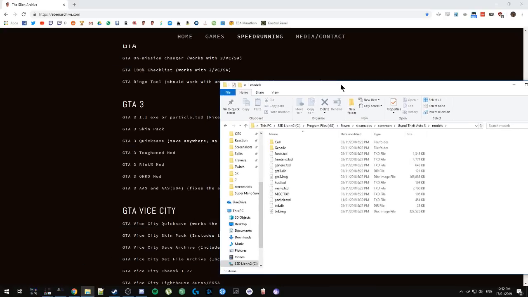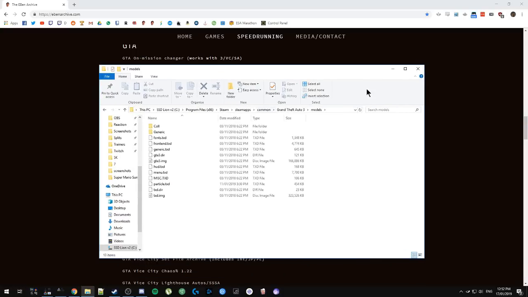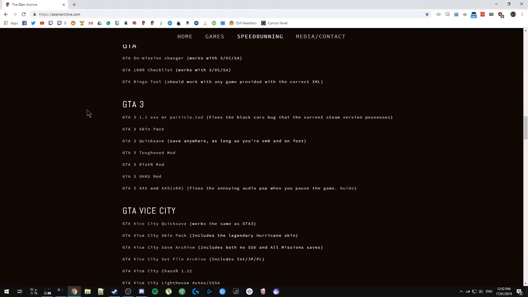If it doesn't, I've got a GTA 3 1.1 exe there. I've had it before where people have said that the particles.txt hasn't fixed the problem. It happened to me once for some odd reason, but then using the different exe fixed it. I wouldn't recommend using that exe because it's like a cracked exe. So if you can, use the particle fix. If not, then it's not technically against the rules, but it's just a bit shady.